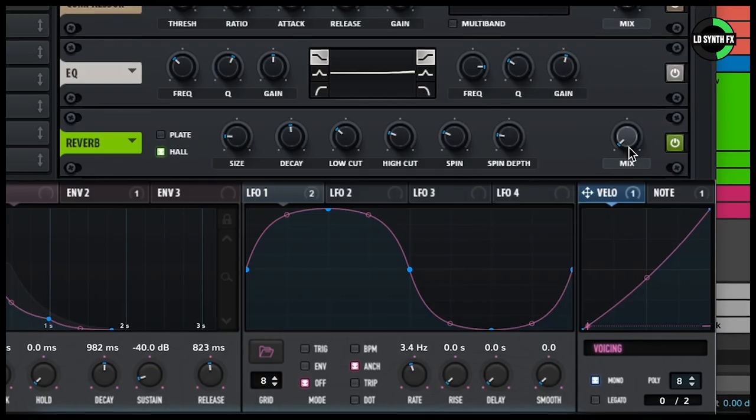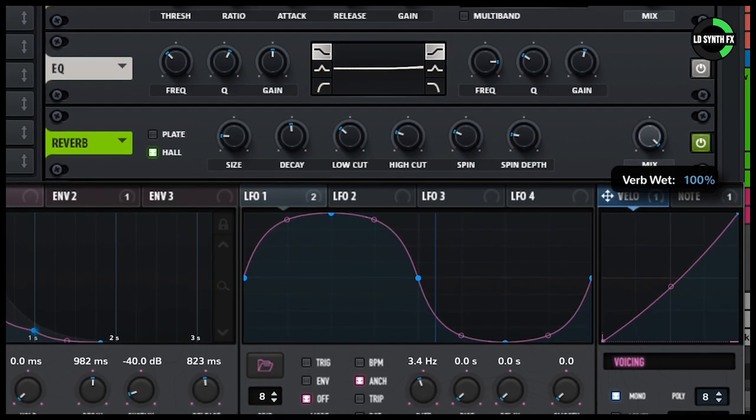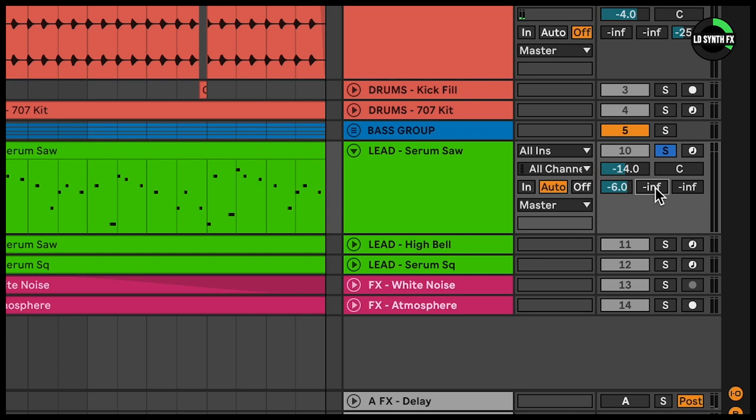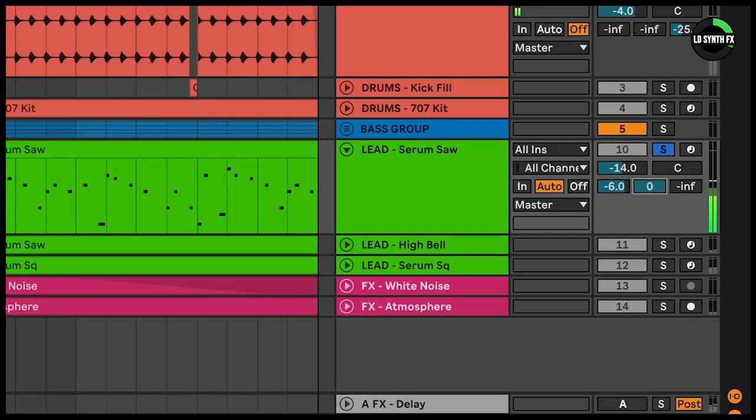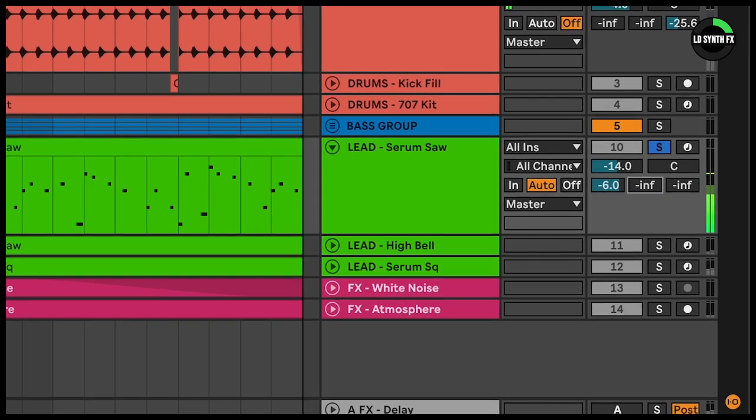The other disadvantage is as I turn up those dry/wet knobs in the synth, I'm going to lose my original synth sound. It gives me more of those effects as I turn the knob up, but the volume of my actual source — the synth — gets quieter and quieter. You gain the effect at the expense of the dry signal. Sends and returns don't do that. You could have your cake and eat it too. As the synth sends more volume, it returns more effect, but the important part is you never lose that original synth. It's adding the effect alongside the synth rather than losing the synth to add the effect.